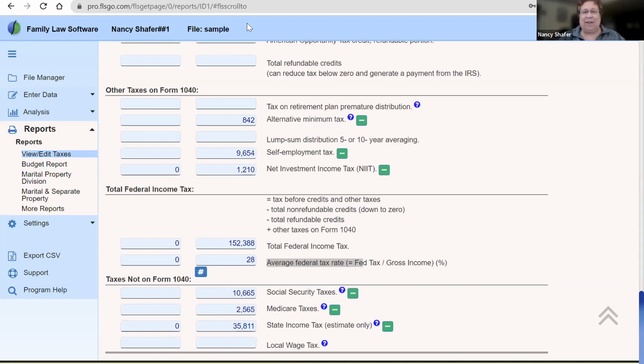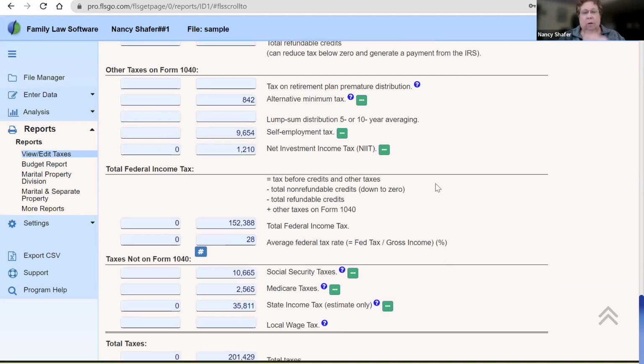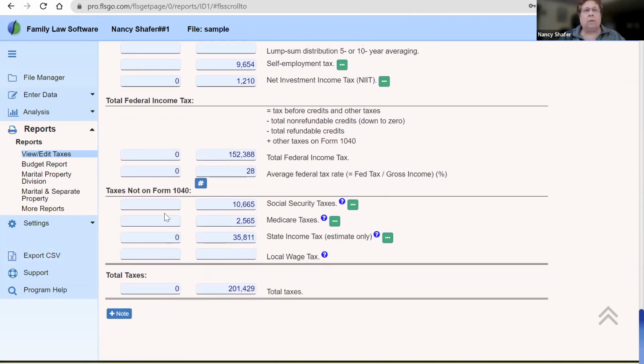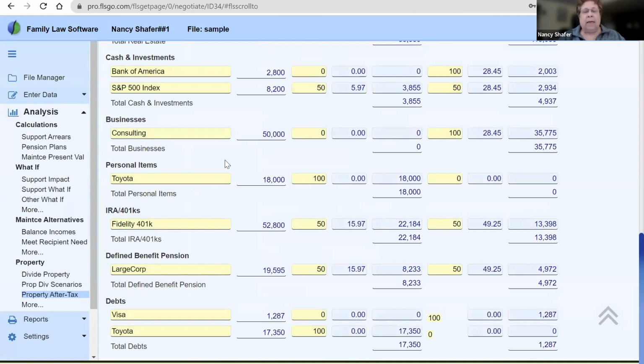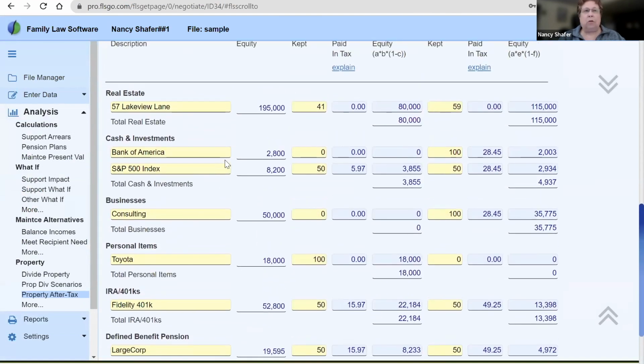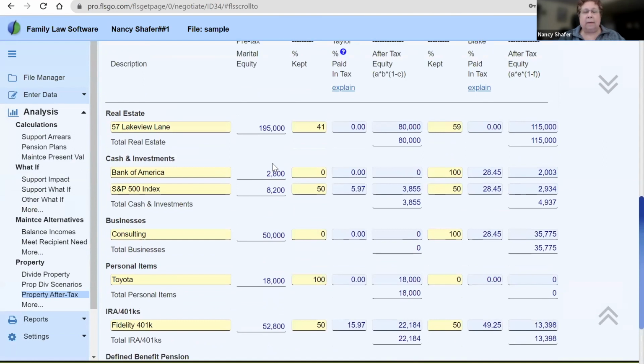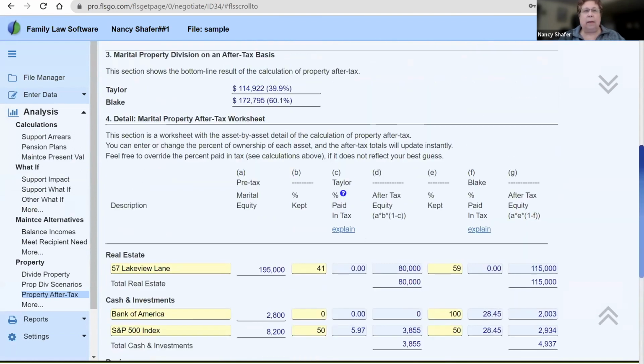Okay, all right, good. And now we also have, as we were going back to, let's go back to the analysis and property after tax. This is also going to be able to look at the equity for capital gains. Now, to determine capital gains, we're looking at current income to determine the capital gains tax rate.